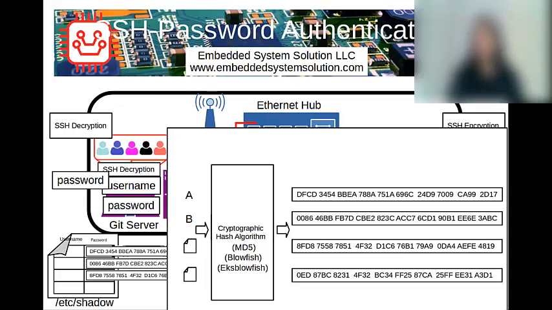So now we're going to talk about SSH keys, private and public. Hopefully you saw the whole concept of username and password, and how the shadow file stores the MD5 value of the password. As soon as you create the username and the password, what gets stored is never the password. The password in plain text gets discarded as soon as you create it. The only thing that's saved is the MD5 hash. Hopefully you got it. Thank you for watching. Bye.